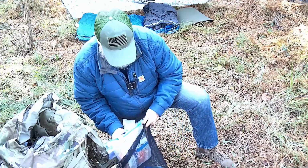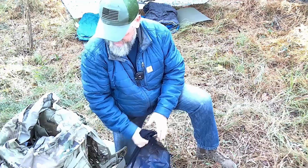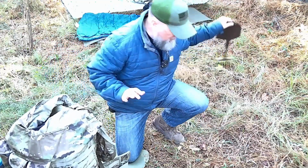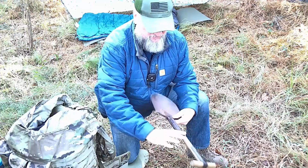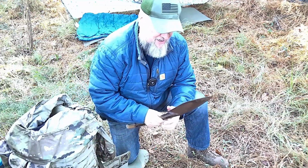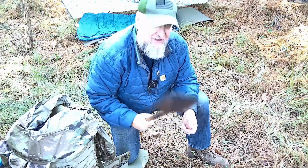With all that said, it's time to make a fire. It's time to set up for a fire. And the way we're going to do that is we're going to dig a little hole, with my handy dandy World War I soldier issued shovel. Fits right into the side of this pack, not a problem. I forgot to put it in last night when I was making the bug out bag video, but this thing is unbelievable. Oh yeah, we'll definitely do some damage.